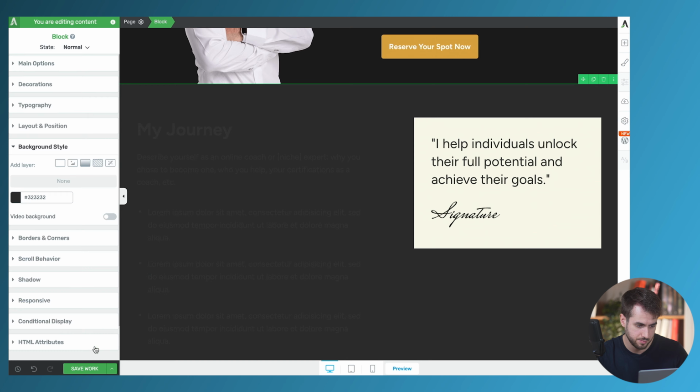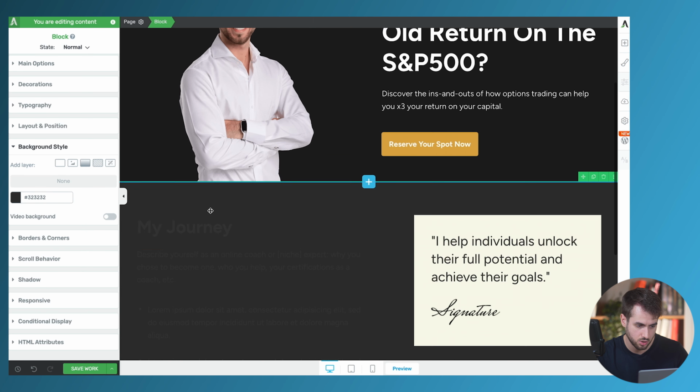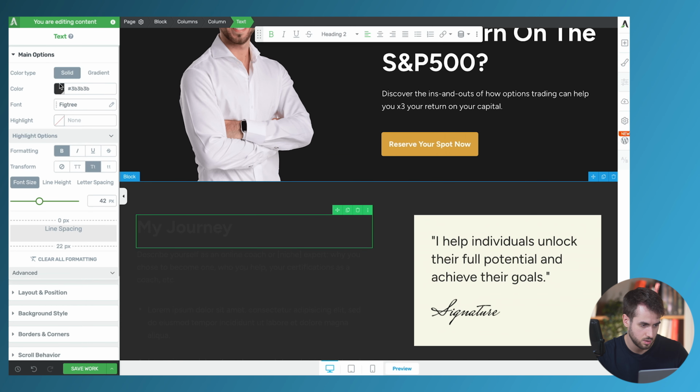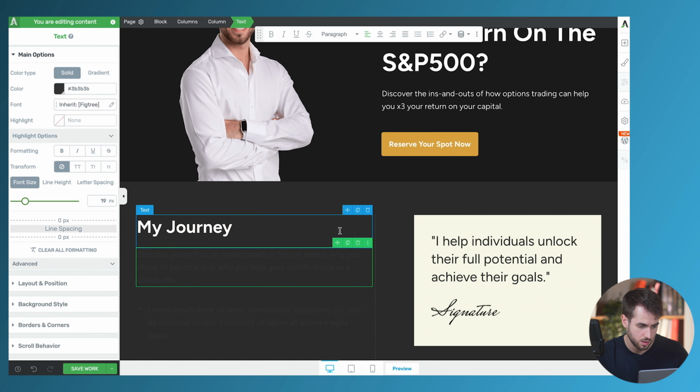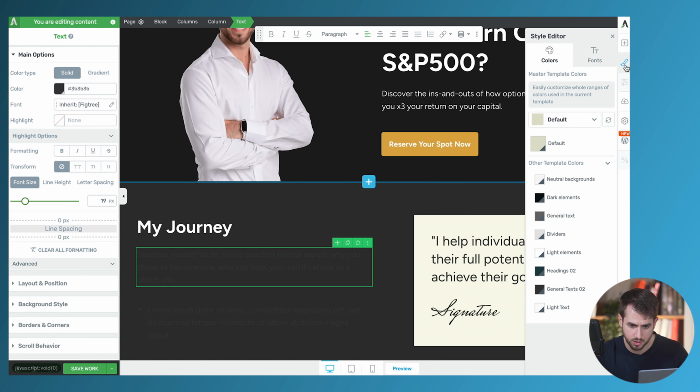Not bad. Let me just change the font color here. Okay. And in fact, I can probably come here to my style panel. Fonts, nope. Colors.